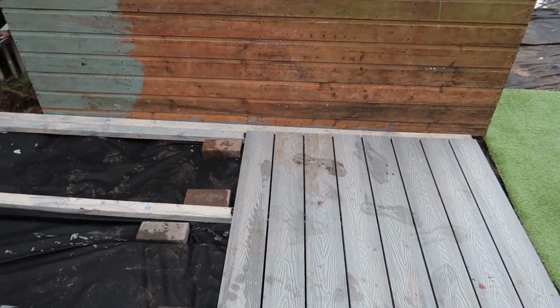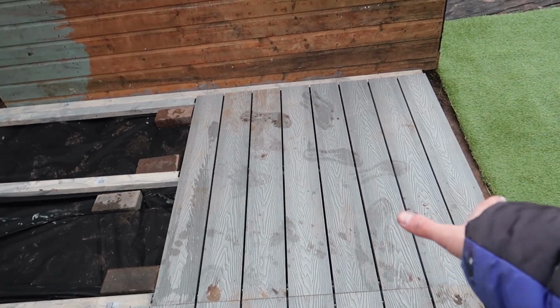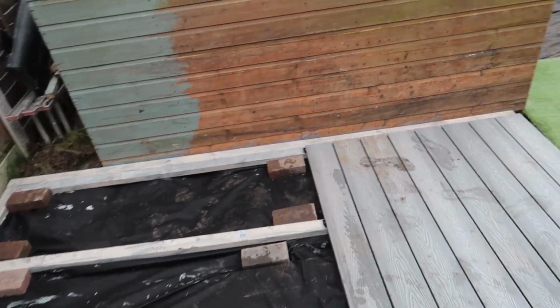Originally, when I showed you the garden, it was just going to be a walkway going across here, and that's why I only ordered this amount of decking, because that was going to be in the middle and there was going to be some planting at either side, similar to what I've done there. However, now the plans have changed as I've been going on.